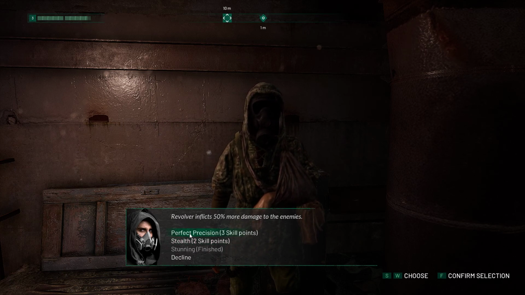Perfect precision revolver inflicts 50% more damage to enemies. Stealth, move, run, and jump more quietly.